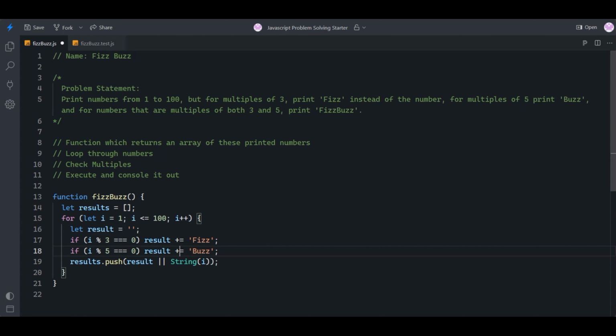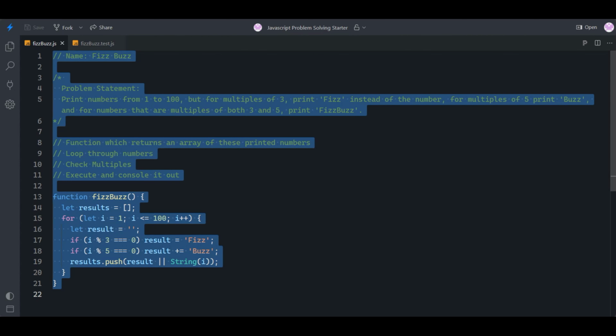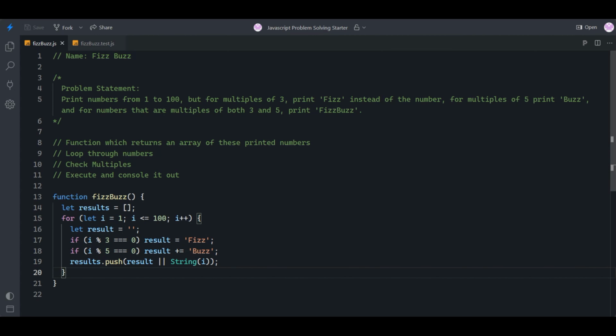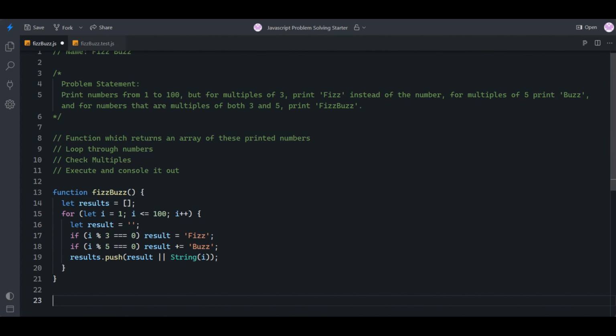So here it is not required, but here we need to use this. If it is divided by 3, then definitely we are going to add fizz to the result. And again, if it is divided by 5, the buzz will be added afterwards. So result will contain both outputs. Now we are good, and I also need to export this, as otherwise I won't be able to get it in the unit test case.